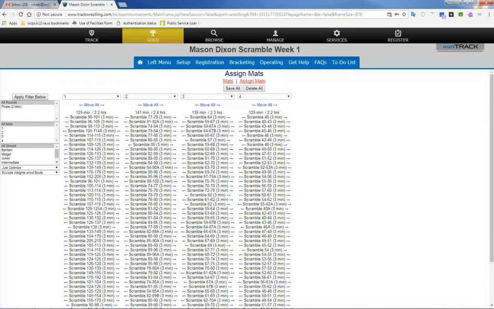And I'm not going to do that right now, but once you hit save all, if you are running Chromebooks and TVs like I do, you're not having to print stuff out. If you have to print, you just print out all your bout sheets right then. Once you hit save all, you can print all your bout sheets for the entire day, so they're easy to read and all that.